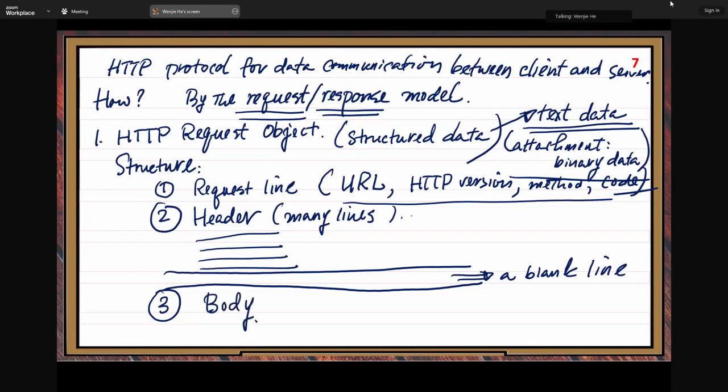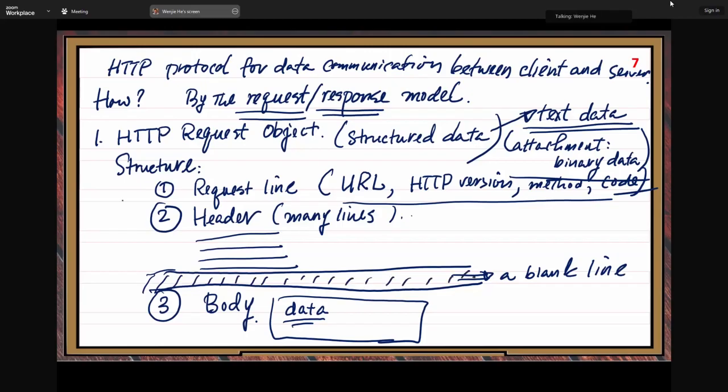The body part is the main part, where you put the data you want to send. Because of this blank line separator, you know which part is the header part and which is the body part.